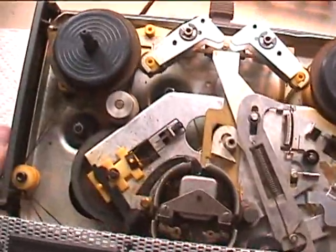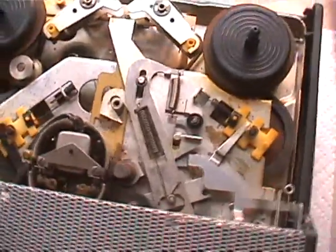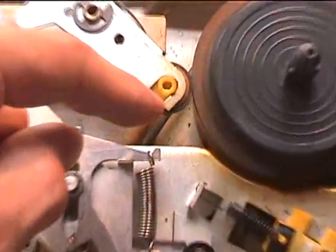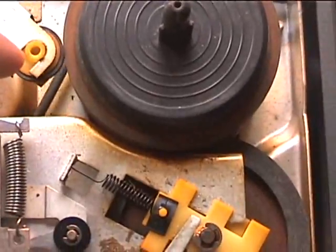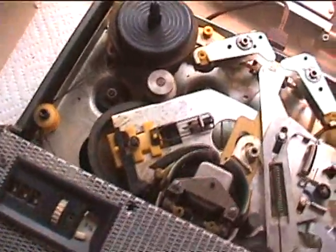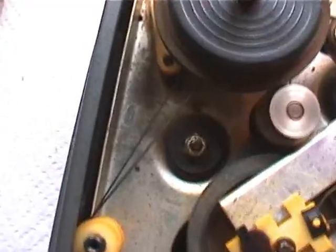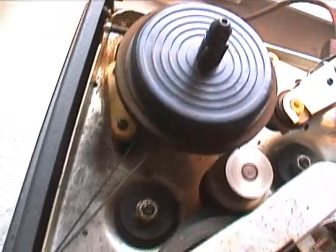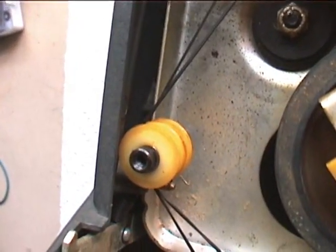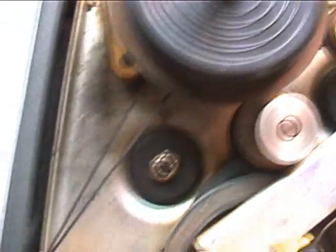This is a very interesting mechanics that I'm thinking Clydesight will really enjoy. You can see it's all done by idlers, except there's one belt in there that runs the take-up reel on play with the clutch mechanism, and then there's one belt there for the counter, which I had to replace. The other counter belt is right there with its weird shape. The counter belt comes from the supply reel spindle and goes around those idlers and then goes to the counter. That's moved out of the way so it doesn't interfere with the drive idlers.